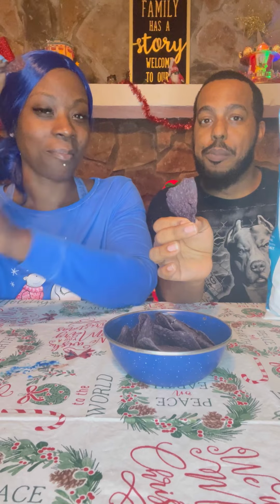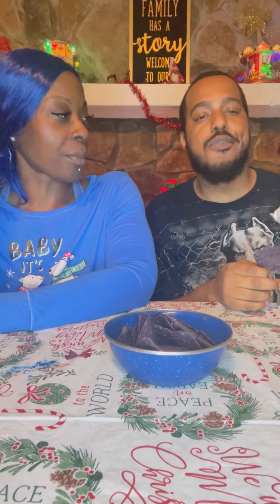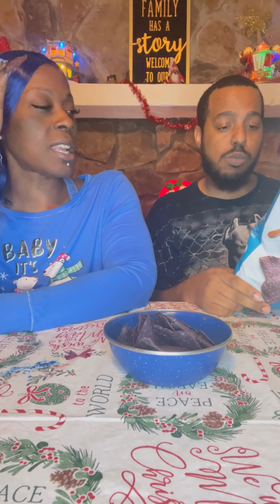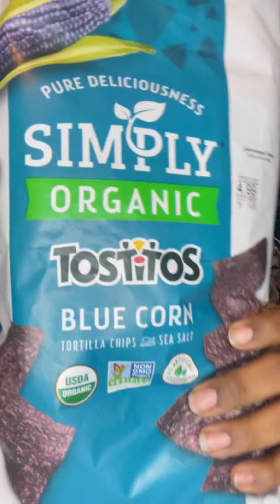Hey, yo. It's good. A little salt. It's a little salt, but it don't really have no flavor. This will actually throw you off. I thought it would have maybe a strong popping flavor, but it don't really have no flavor, but you can taste the salt a little bit. Oh, I'm digging that. I'm liking it. Yeah. We're going back to Walmart for that one. Walmart, y'all got one. Once again?